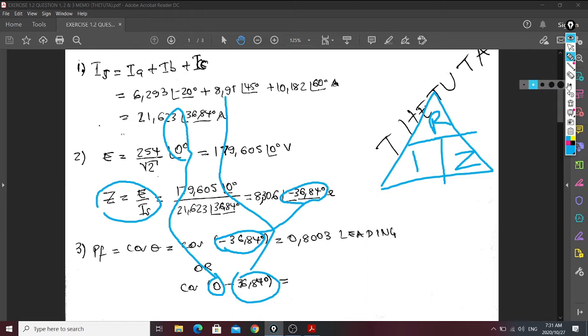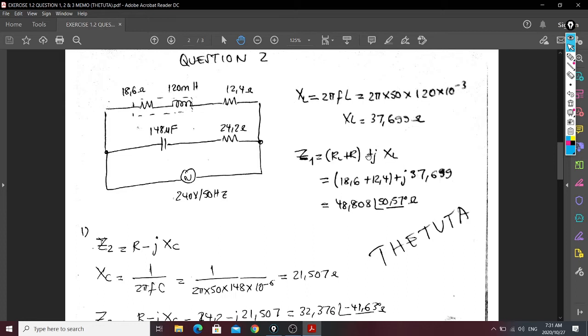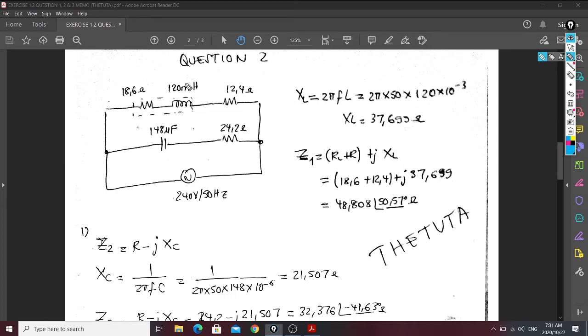We are going to try again and have a look at question 2, and see what happens in question 2, but the concept is the same. Remember, in our previous video they gave us a coil, and I told you what a coil is. A coil is always a combination of a resistor and an inductor. That is what makes a coil. So they give us a coil which is in series with a resistor.